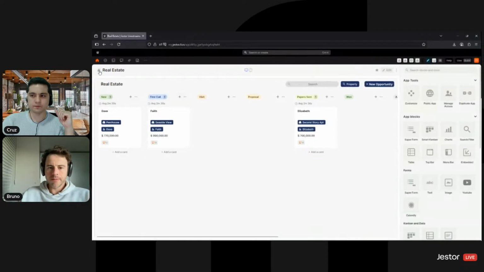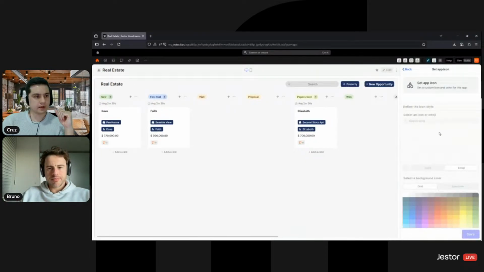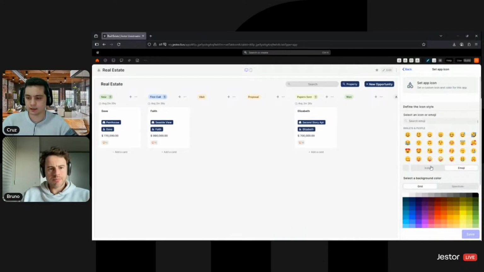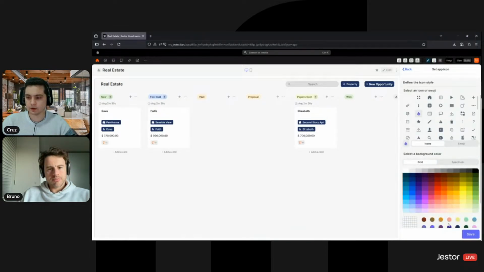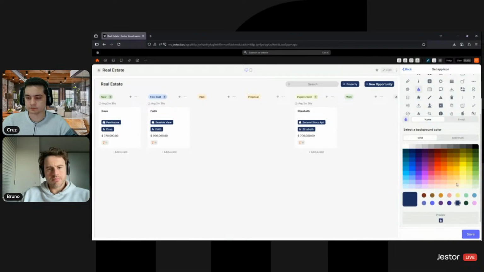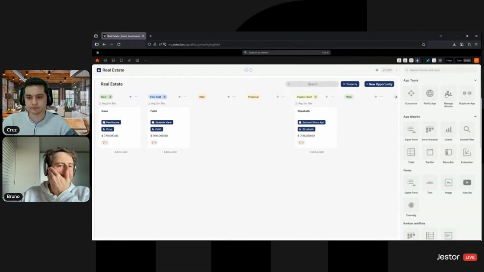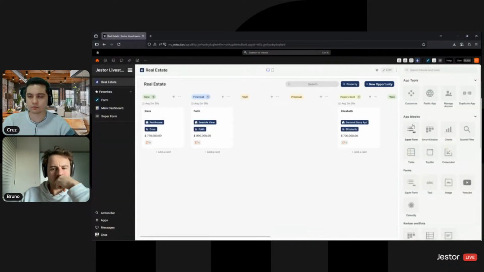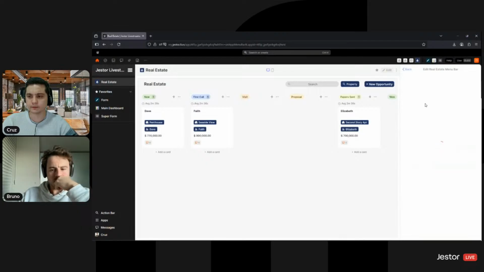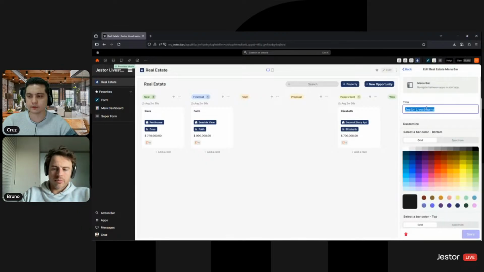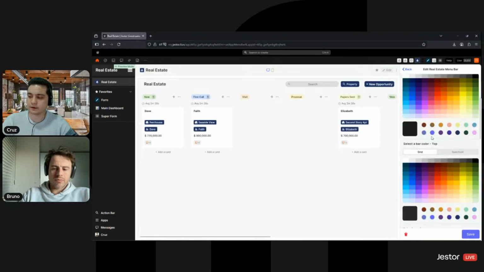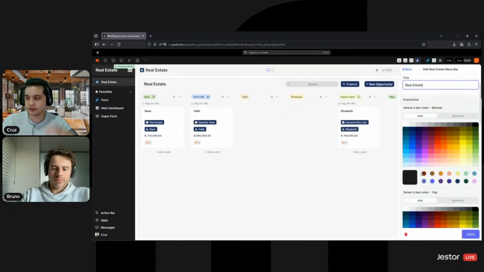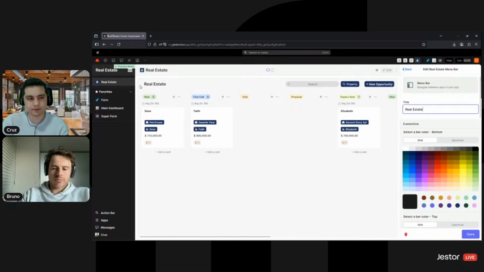So I'm just going to edit this icon here because I'm going to use a side menu. There you go. So I'm going to select a color and an icon here. And now I'm going to use a menu bar, which is the side menu. So instead of having the name of the app up here, we could have the logo of our company, right? You could just upload an image here, and this would substitute the name for the logo of your company.